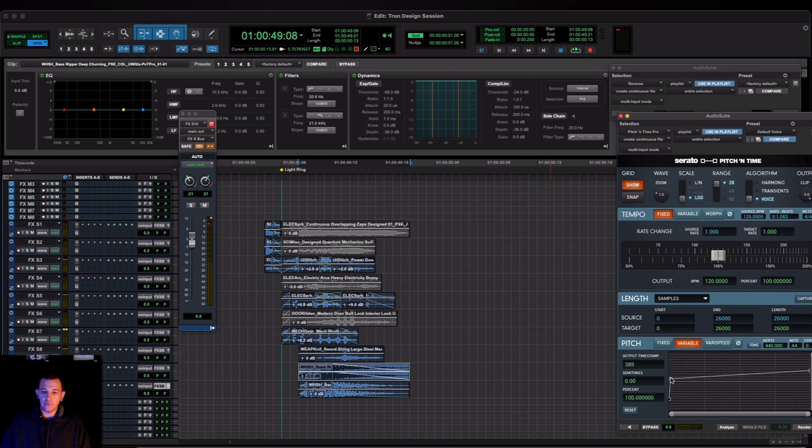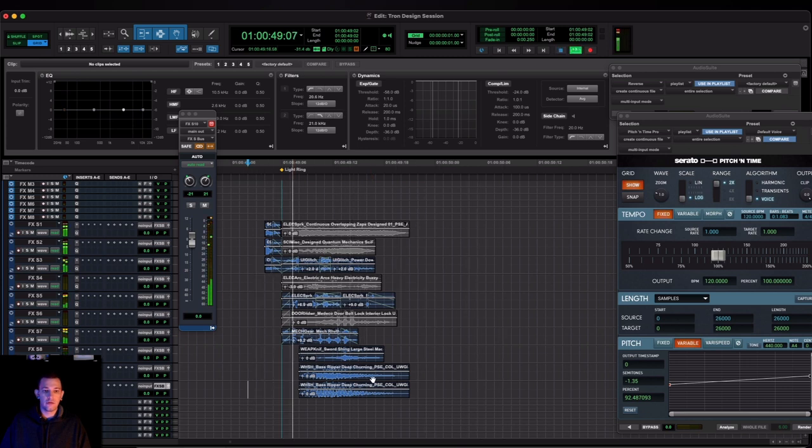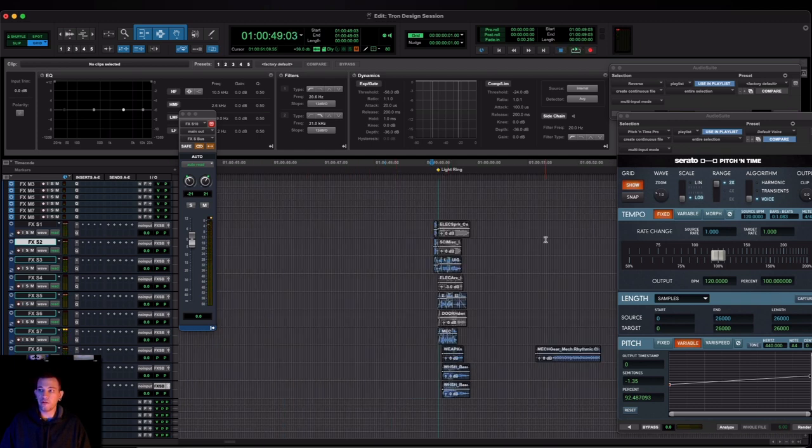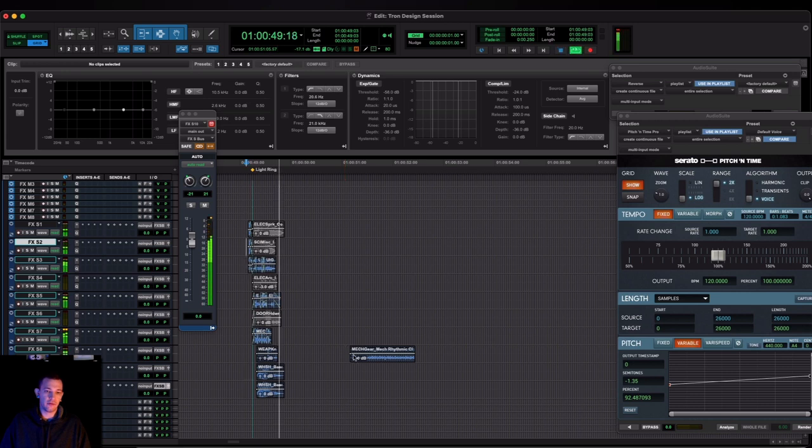Just out of curiosity, if they just do a slight pitch. That's kind of nice. Yeah, because now I feel that low end, like the rise in power. And you can see I'm doing a very subtle pitch shift, so it doesn't have that kind of cheesy, like whoop type sound. Obviously, that was exaggerated. Sorry, but that sounds pretty fun. So I think that's a good option that I would present to the director.